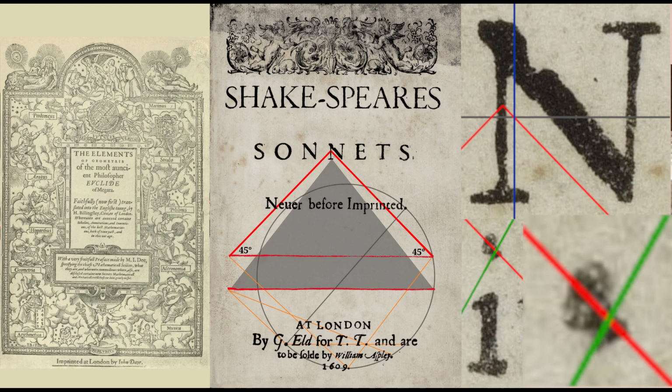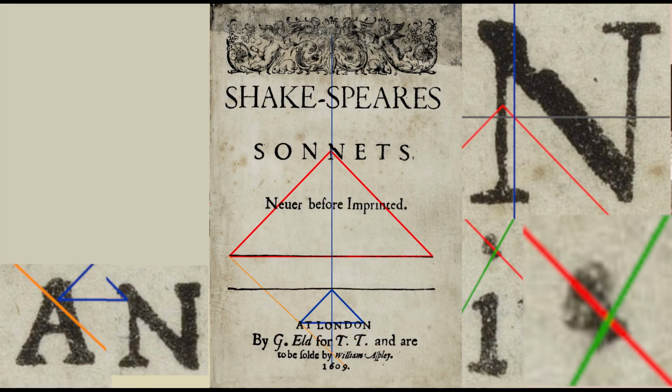This apex is also coincident with the midline between Neu before and Shakes, which is 2 millimeters above the centre line of Sonnets. The second right-angled isosceles is defined as having its apex at the midpoint of the lower anonymous rule, the base of the Great Pyramid. Where a 45-degree line from there hits the construction line from the 9 dot to the left side of the upper rule, we define as the left vertex of this triangle. As you can see, it is exactly on this strange angstrom dot of that A.